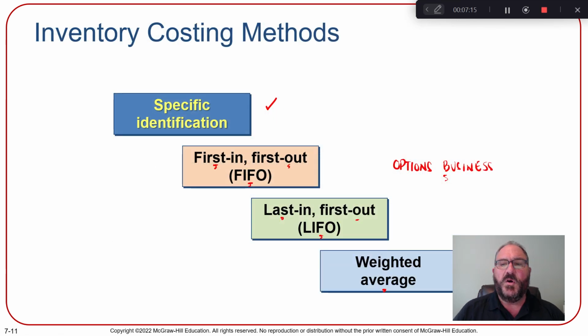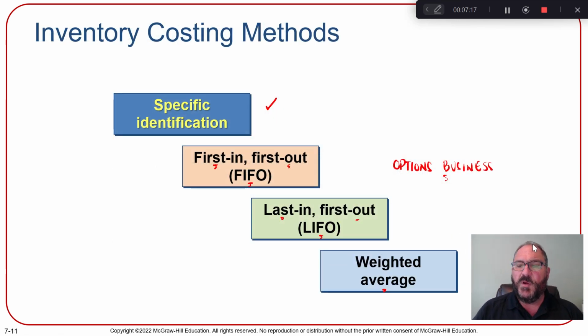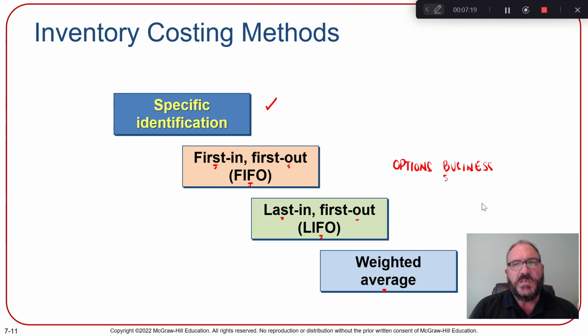All right, so here are the options. So you got to remember, a business has options here. So a lot of times people think accounting, they have rules and you have to follow those rules all the time. There are a lot of rules in accounting, but they do give you options. And you choose this based upon your business and your needs. Like how you're running your business. How do you want it to go? So here are the ones: specific identification, first in, first out, last in, first out, and then weighted average, okay?